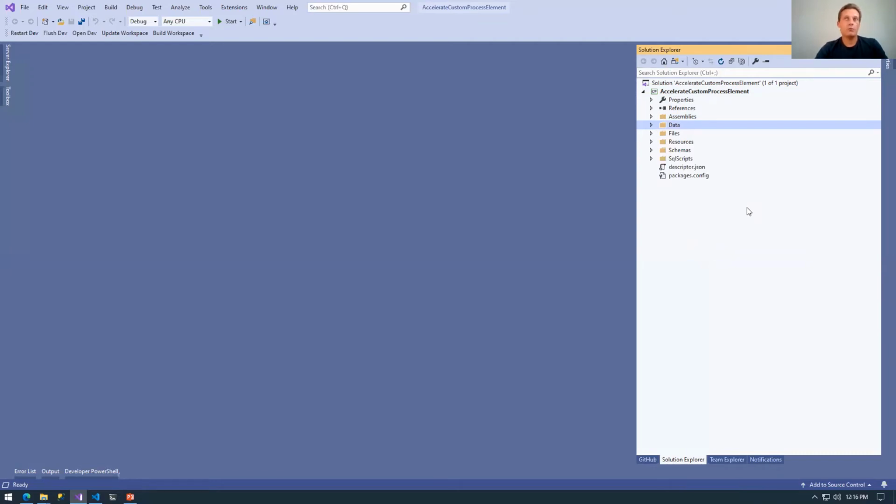If we want to bind some data to the package, it will go into this folder. Resources has to do with localizable strings. Schemas is for all the stuff we create from within the configuration, and SQL scripts stands for scripts that we would like to run at some point in our package.